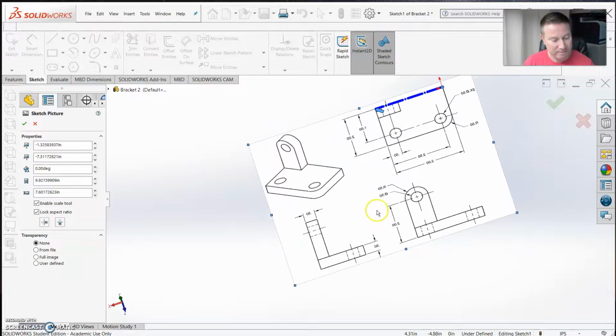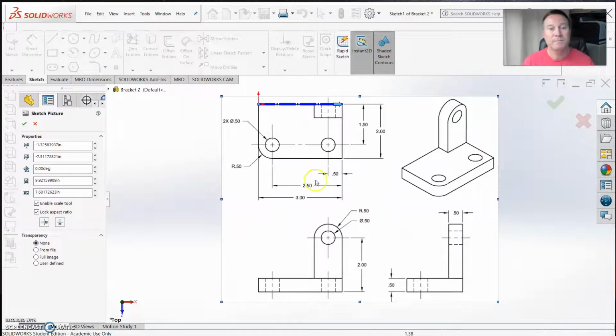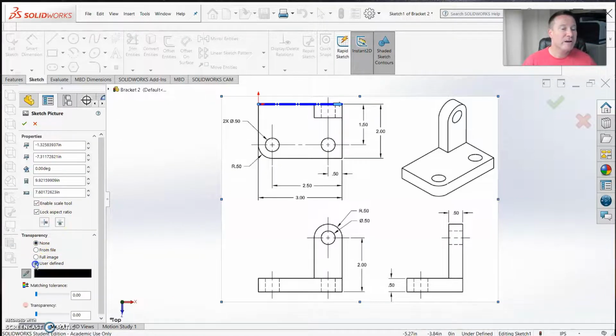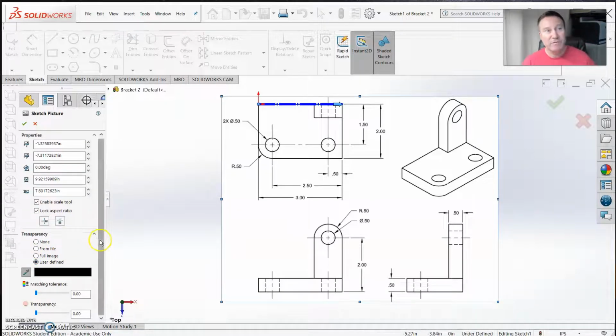So one thing we do is go over here to transparency and select user defined. This is much like using Microsoft Word or PowerPoint or any type of photo editing software. You select this little eyedropper. Oops, select it. Come over here and select anywhere on the white background of the picture. It transforms this into the white. Then come down to the transparency selector here. Scroll to the right, and you'll notice the background is now clear.